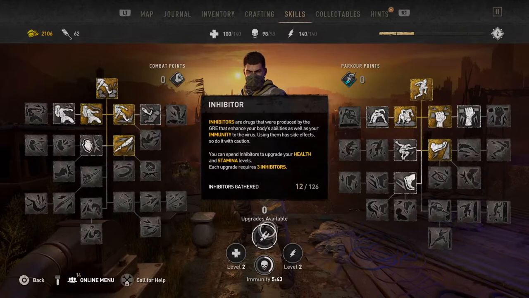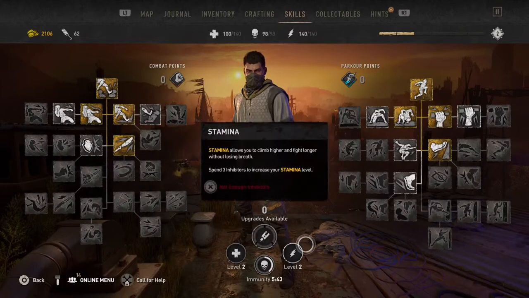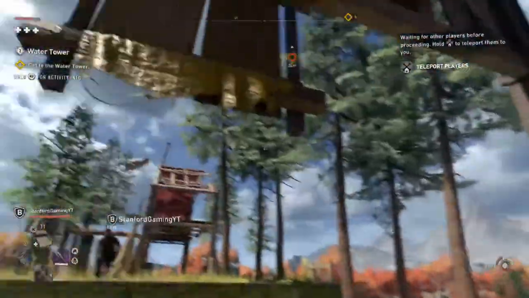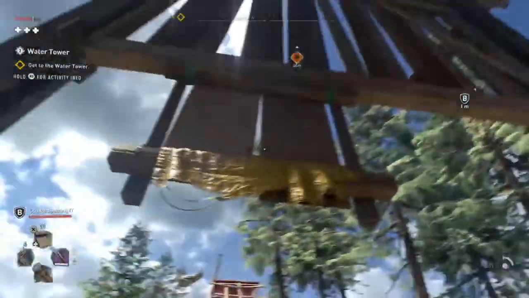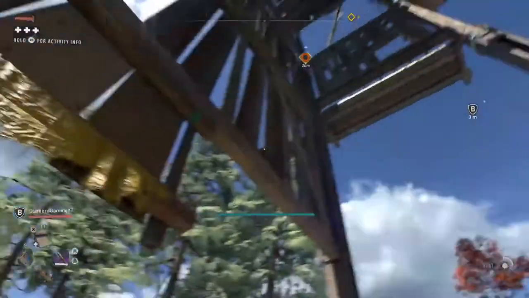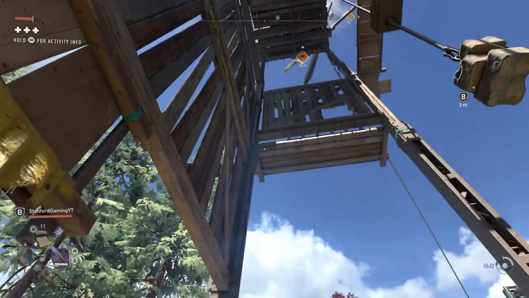So if you get three inhibitors, I would recommend trying to get your stamina up a lot first and then focus on your health. I've only got level 2 for health and level 4 for stamina. Well, you're best off trying to get more inhibitors first. And then going to do this one more.